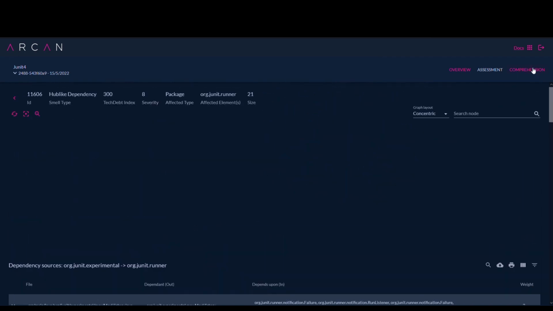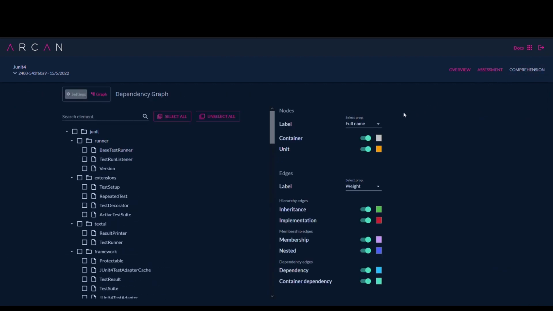Clicking on Comprehension takes us to the dependency graph configuration page. This section is intended to simplify the reverse engineering of software architectures. In the left column, you can select and deselect the architectural components that you want to display in the graph.